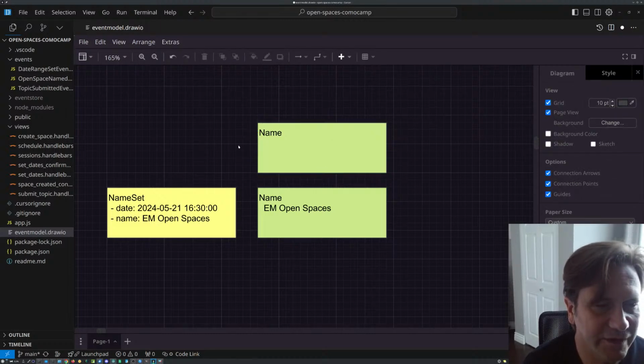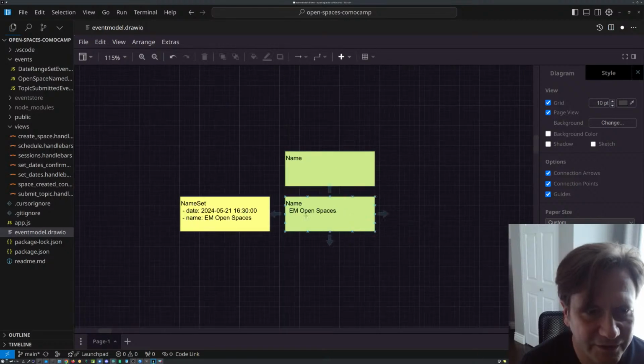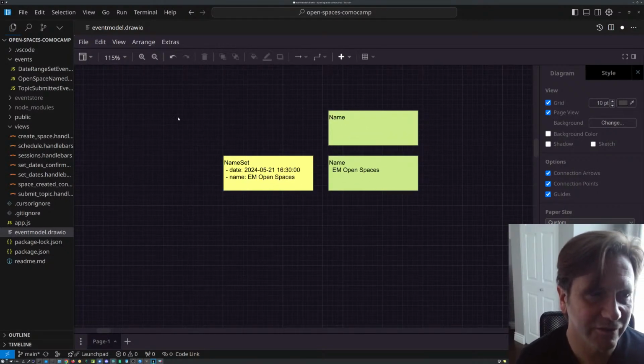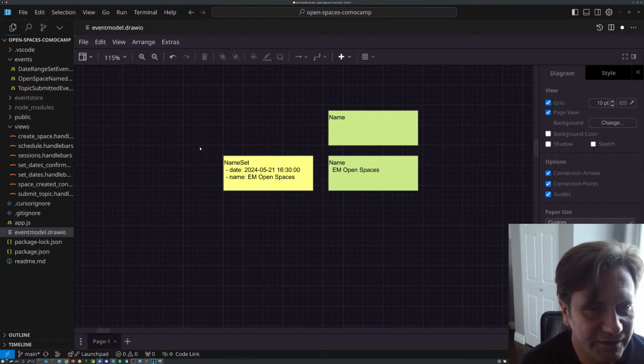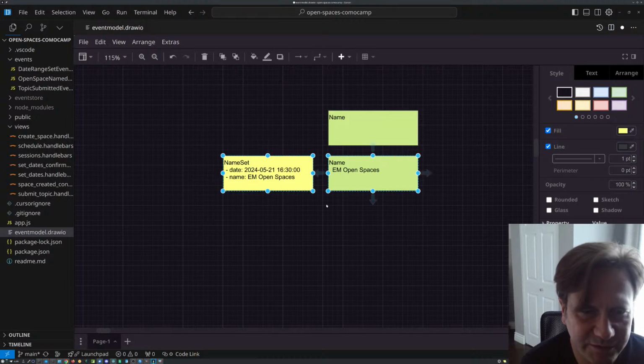So if we have no events, we're looking at this right now, our set of business-facing tests really means that if no one's ever defined a name for the space, then we really just show a blank. And that's good enough for now. So let's, and then the happy path here is we set the name, and that's what it shows.